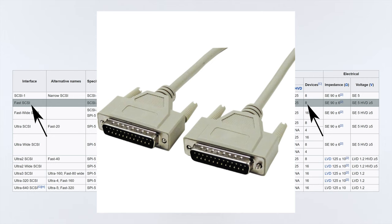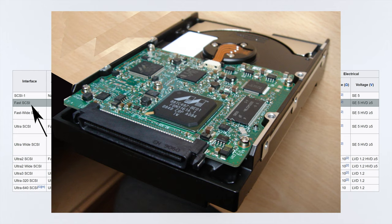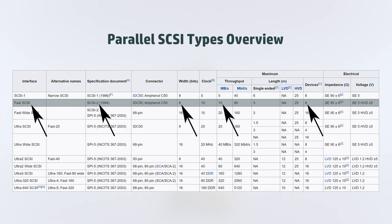Some wide SCSI internal hard drives also came with something called an SCA connector. These connectors not only carried the SCSI data path, but also the power for the hard drive, and were developed to be placed in a caddy that could easily be inserted or removed, even when the system was running, allowing for hot swapping of damaged hard drives in server systems with RAID setups.